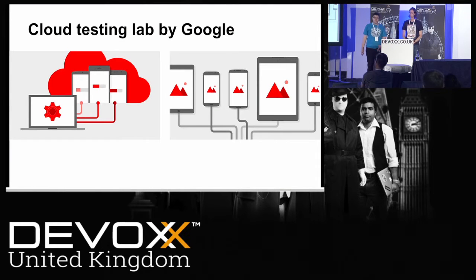Again, on the testing front, the biggest news here has to be the unveiling of the Cloud Testing Lab by Google. So it's joining the likes of Xamarin, Appium, and others as a provider of real devices in the cloud to test your apps on. But it doesn't stop here. It also is planning to integrate testing on emulators, so we'll see more availability and flexibility straight from the guys who are building the platform.